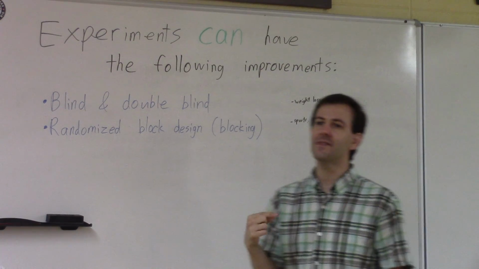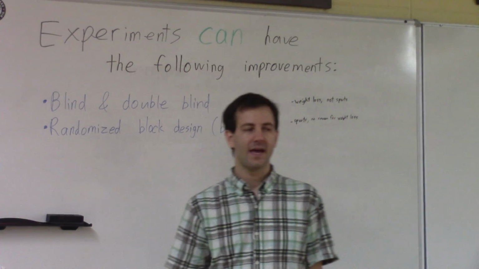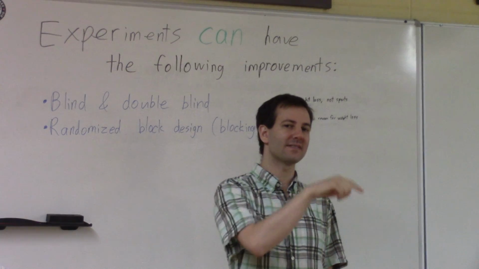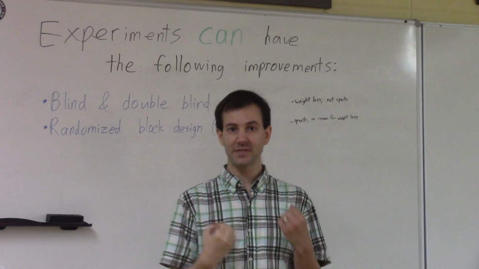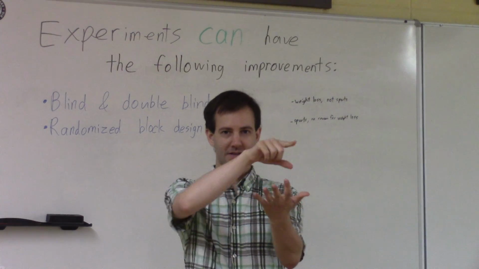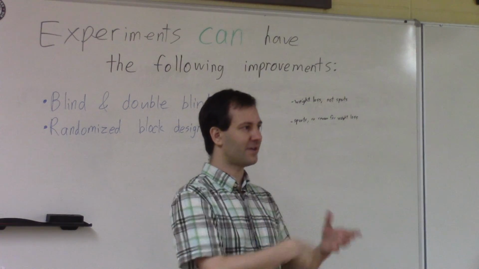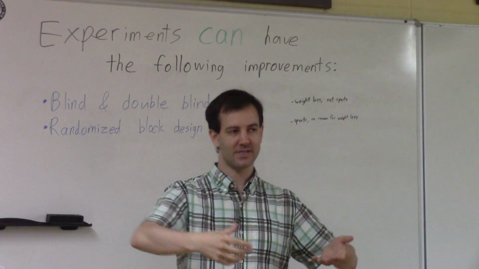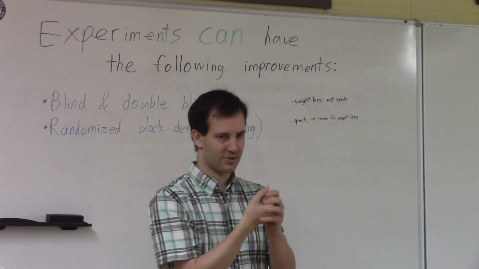Double blind refers to when even the experimenter doesn't know who is and who isn't. Now, of course, the person running the experiment has to know the results, but they can hire someone else to actually give out the pills. So, for example, if I'm the researcher trying to research this, I will hire an assistant, and I will tell the assistant, I've marked these bottles 1 through 40 for the 40 subjects. Give each person their bottle and tell them to take it home. And then my assistant hands out these pills to each person, not knowing for each person whether they're getting the sugar pill or the actual drug.